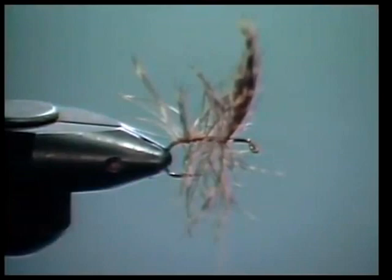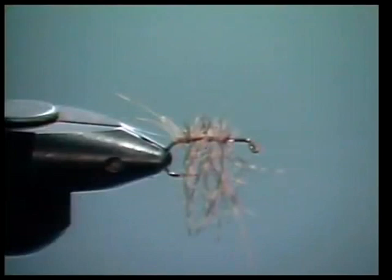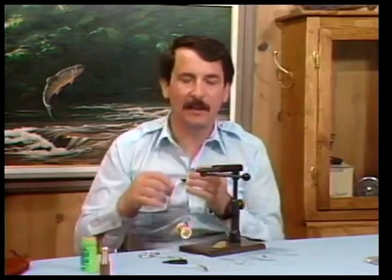Snip off the excess. Now later on when the fly is finished, you're going to trim this. Basically, at this point, I leave it untrimmed and then I finish up the trimming afterwards. This particular one, you pick up some caddisflies in the bottom, and the nymphs and the larvae have very rough stick cases. And that's this one right here. If I wanted to pack this soft hackle very tight, I could trim it to any shape I wanted.